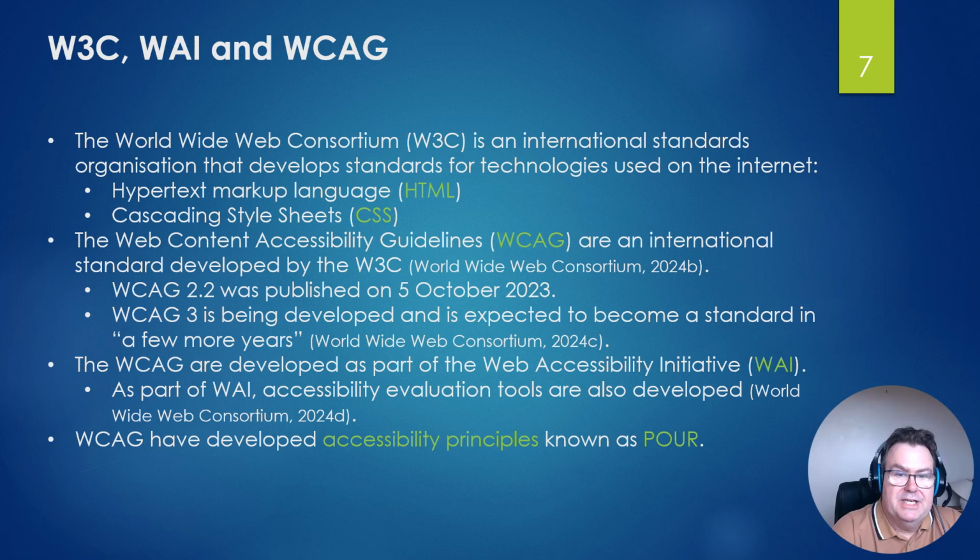The Web Content Accessibility Guidelines, WCAG, are an international standard developed by the W3C. The current version is 2.2, which was published on the 5th of October 2023, but WCAG 3 is being developed, but it won't be ready for a few more years. Standards tend to evolve and develop as life changes, people's expectations change, technology changes.